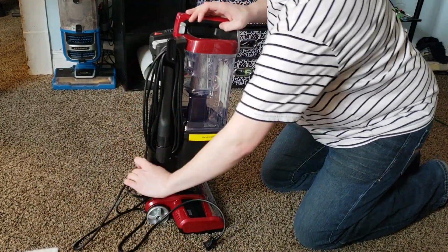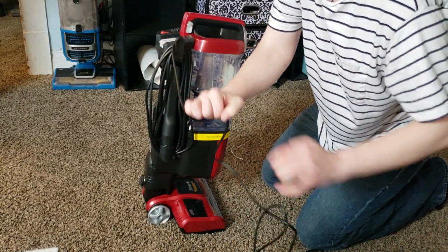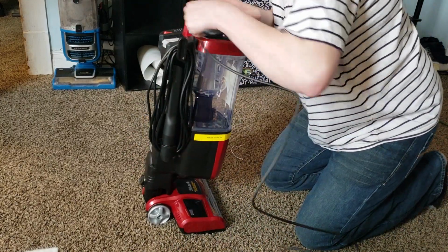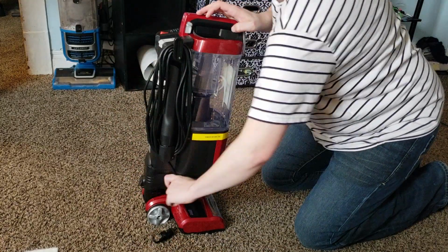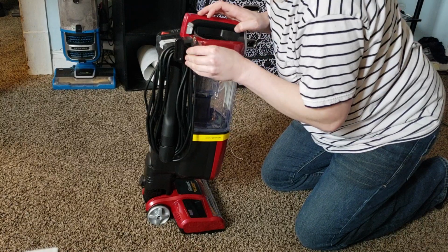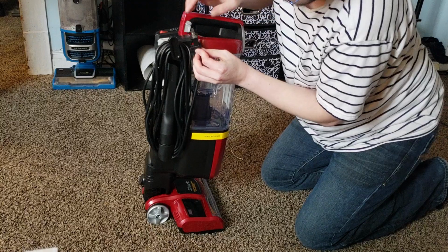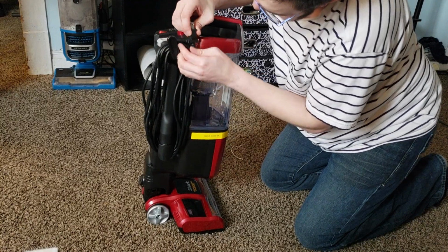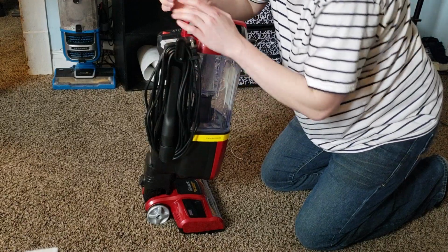And that wraps up just like that. Of course, we've got a tangle in the cord right now, so we're just going to undo that. So wrapping that up. And we're going to secure the clip right here. For some reason, I hate it when cords do this, where the clip is on one of the angles, so you can't really clip it on, so then you have some slack.